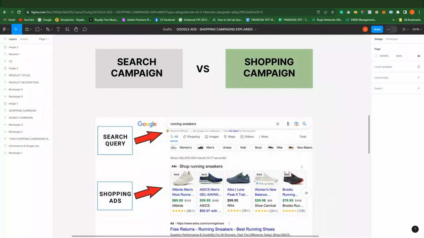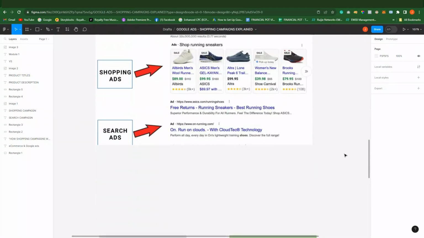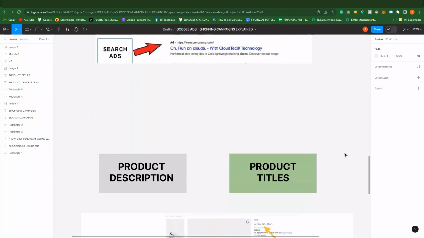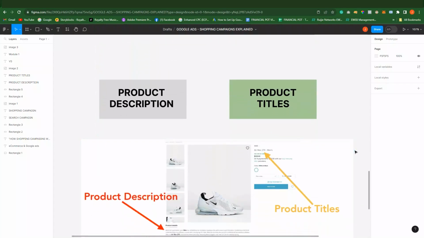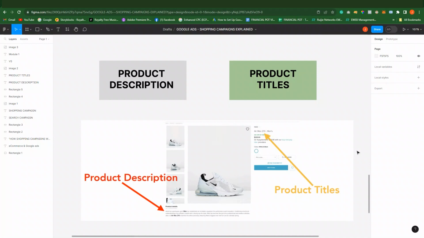So, there are two different key factors that come into play when Google decides when to trigger, and based on what. These two triggers are actually product descriptions and product titles. So you see that is correlated.